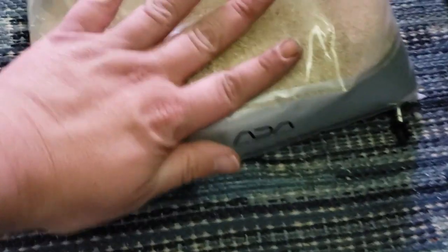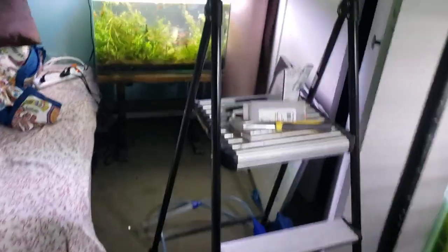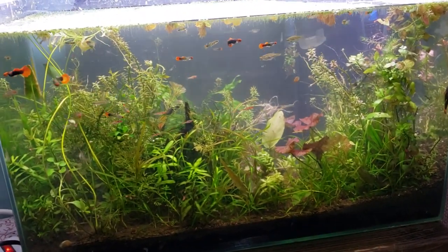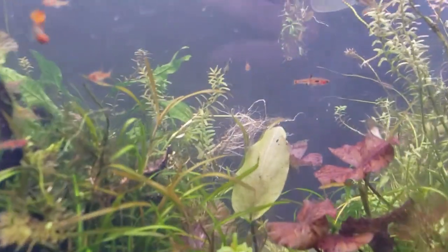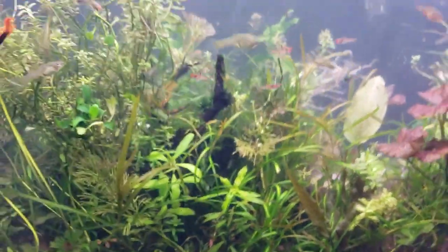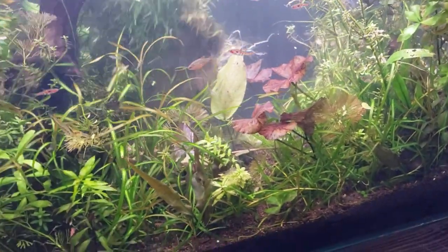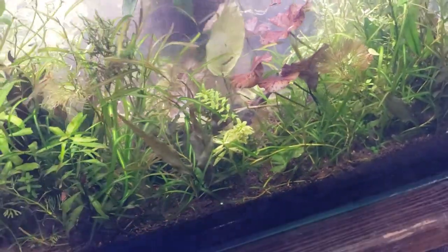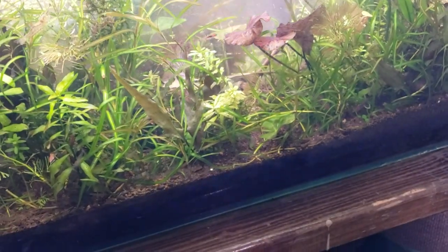Coming back downstairs, let me show you the old tank, because I pretty much raided that old tank for its stones. Here's that Colorado sand that I was talking about — it's a little finer in its finest grain and a little bigger in its rough grain. Here you can see what a beating all the plants took when I moved this tank, but everybody is alive and well. The shrimp and everybody are just kind of unsure of what's going down, but they've announced upon a megaphone that they will rebuild. So I take their word for it.